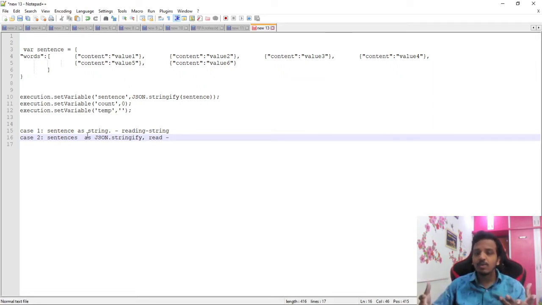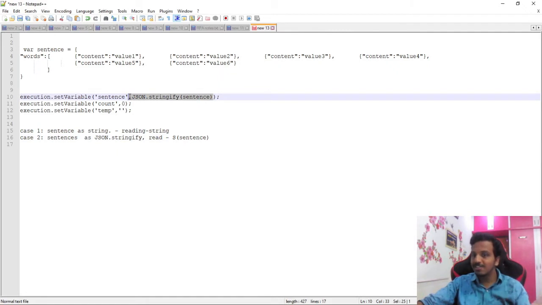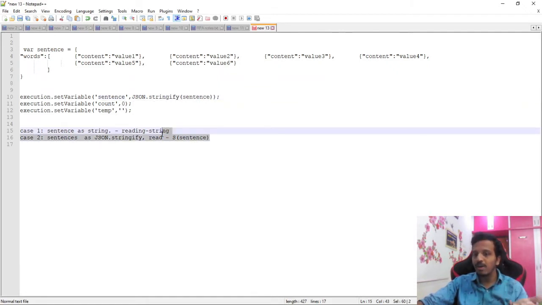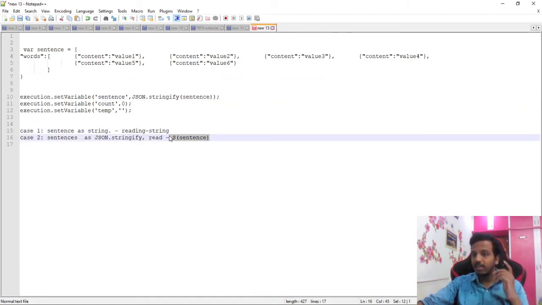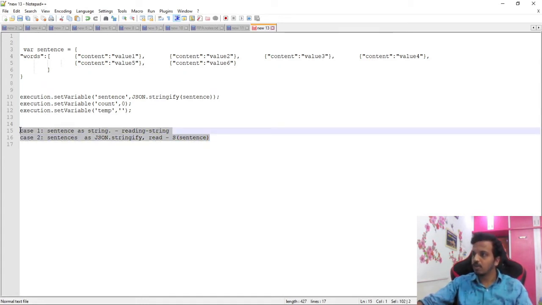If you want to read it as a string, it's a normal procedure. But if I want to read it as a JSON, at that time I can say S means spin, so this time I can read this as a sentence. This S spin assumes that the variable I'm going to read is in the format of JSON. If it is not in the format of JSON, this is going to throw an error while saving. This is going to throw an error while reading. I hope the concept of S is clear, but that video will definitely help you. So that was the concept.